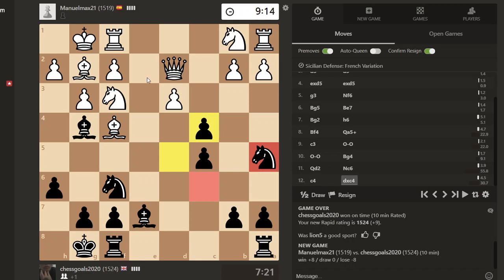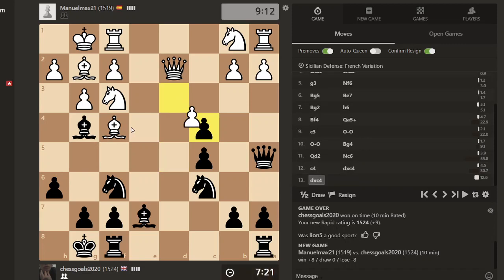Maybe now he's down material, he's gonna think. Let's go. Oh, he just goes casual. We can tuck back here now. We can go here, and if trades, and I'm threatening this, killing the rook. I think I just prefer this though. In that.